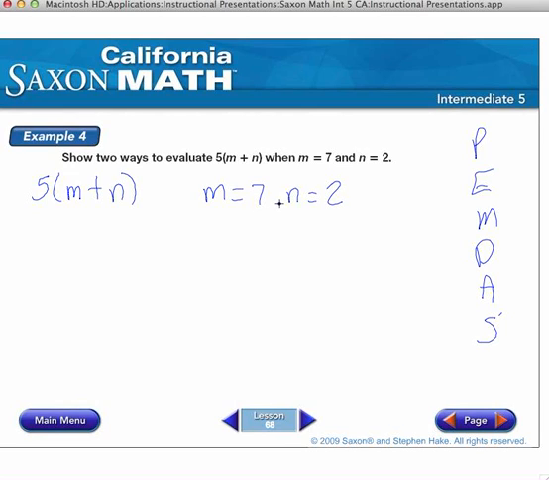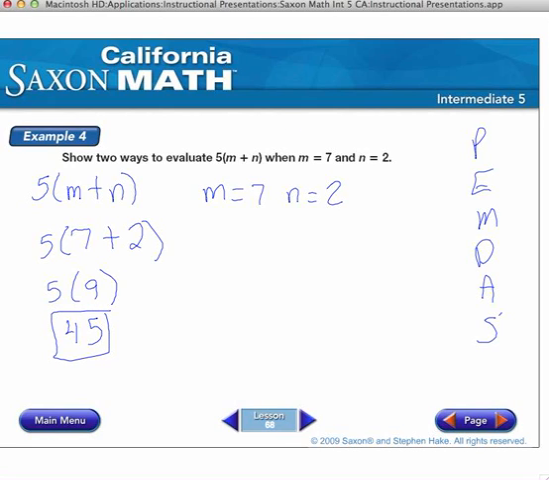Okay, and spread these out a little bit. We don't need them crammed together. If you get these too close and it looks like 7n, then it's going to look like m equals 7 times n, which is not the case. 2 separate problems here. So now I'm going to go ahead and substitute 5 times 7 plus 2. You can make the substitutions in the same step. That's fine. Now I'm going to add PEMDAS, order of operations. I do my parentheses first. 5 times 9, and we have 45.